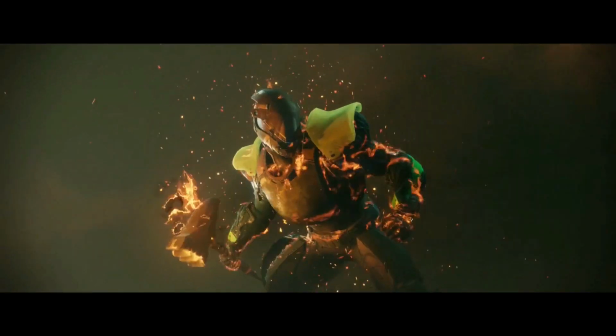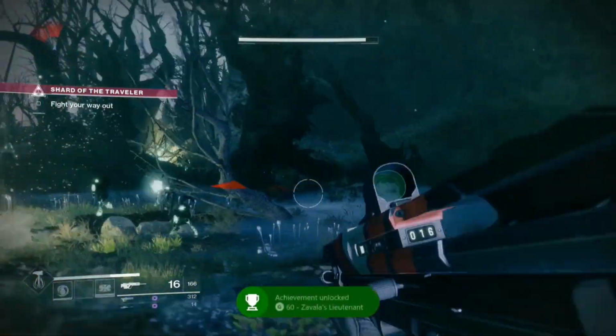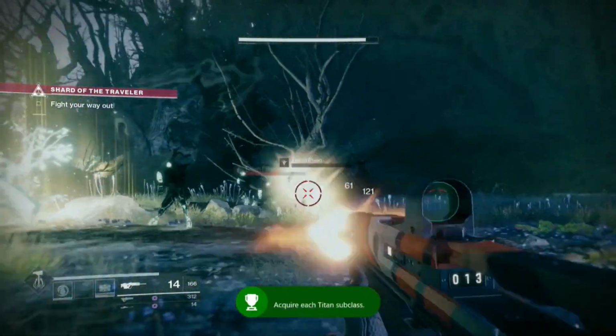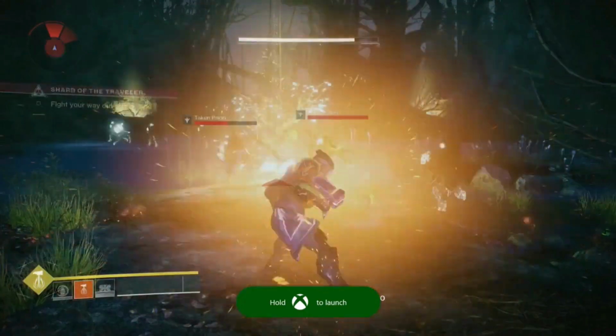Now that you have the Sunbreaker subclass, and you also get an achievement for completing all the subclasses, which is pretty good, you're going to want to fight your way through these guys until you come to another portal which takes you back to your normal time or dimension.